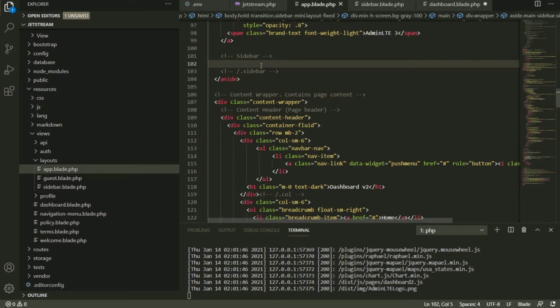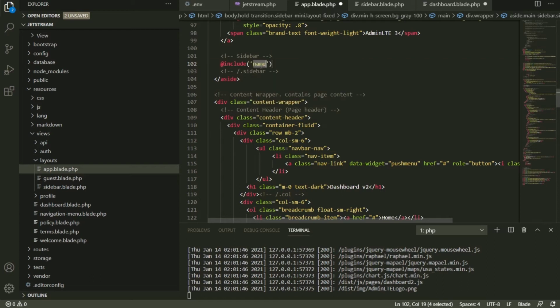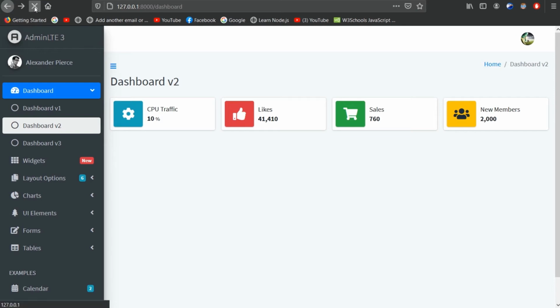Now we include the sidebar menu. So if I refresh our browser again, hopefully nothing will be changed. Yes, everything is like before.